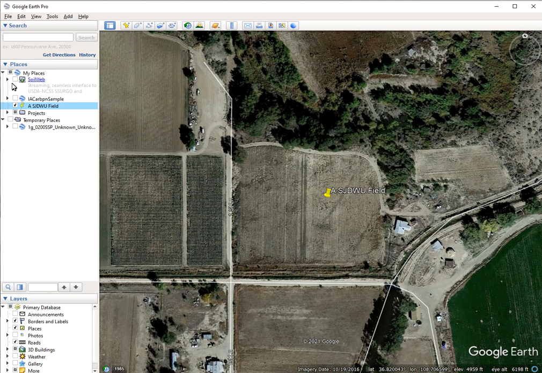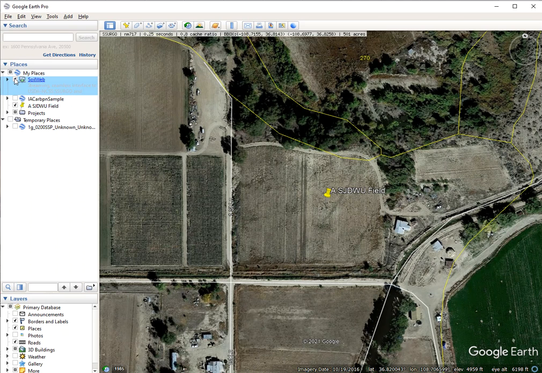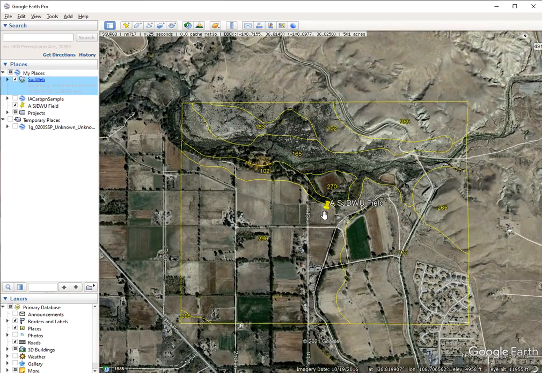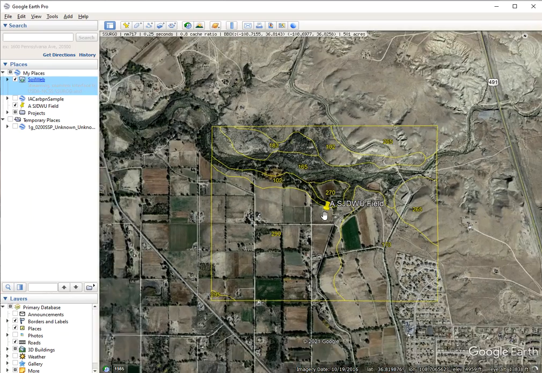First, I want to take a look at what's going on here with the soil. This is Soil Web, readily available on Google Earth. You have to download a bit of an application to get this detail, but as you can see, it's pretty good detail.